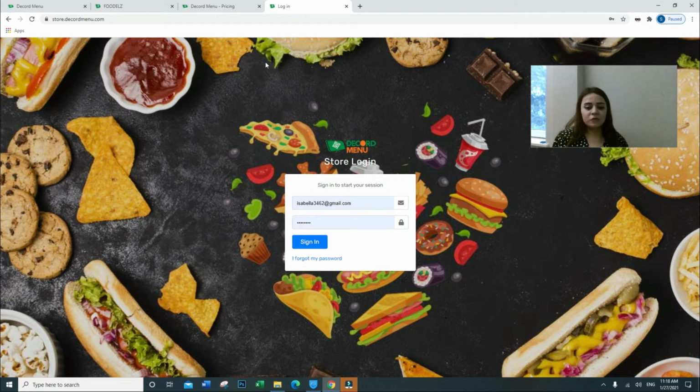From now, I will give you instructions on how to create the menu of your restaurant. And please follow all the steps using your computer or laptop because it will be more comfortable and take less time. Apart from that, if you have some problems with creating the menu, you can send your menu via email to us with photos of the foods and drinks and the menu itself, and we will create it for you.